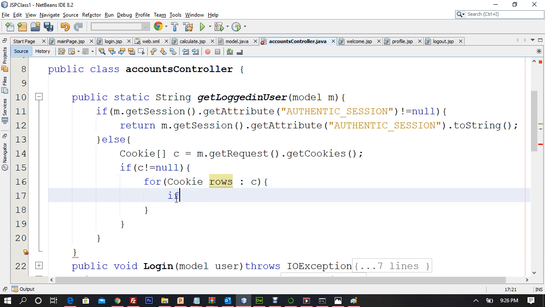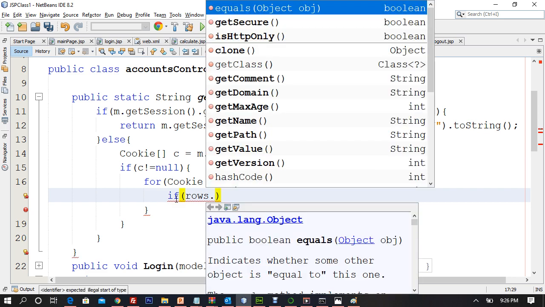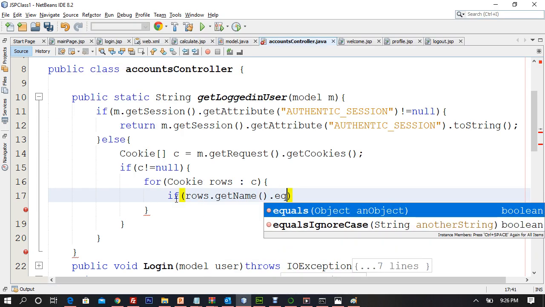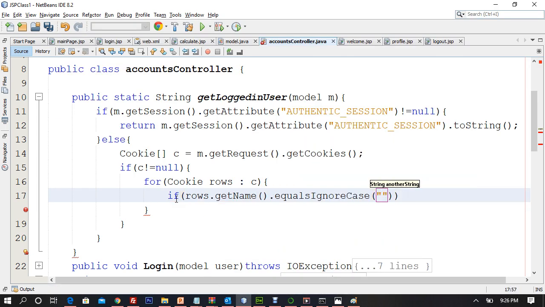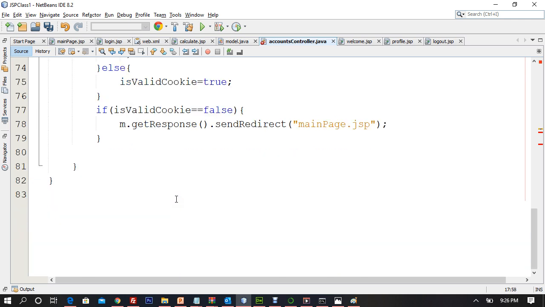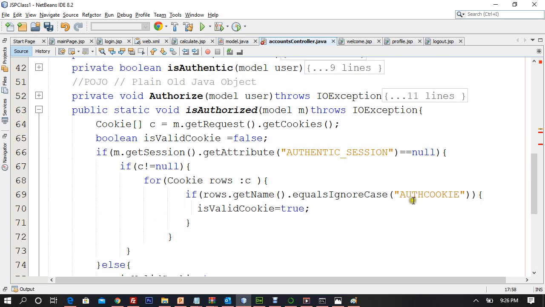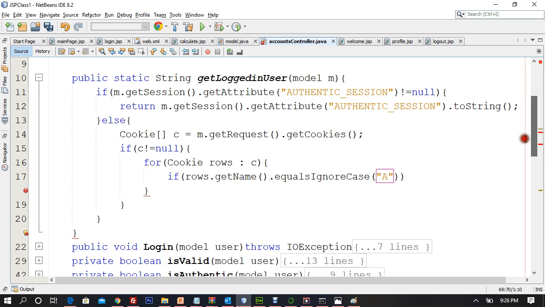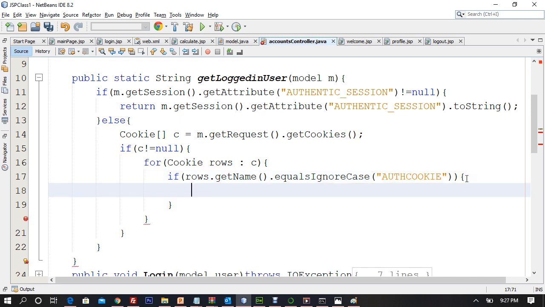So I will say if at any moment rows dot get name dot equals, ignore the case, with the auth cookie. What is the cookie name? Yeah, it is auth cookie. Now if the cookie name matches that of the auth cookie, then what you have to do is return.